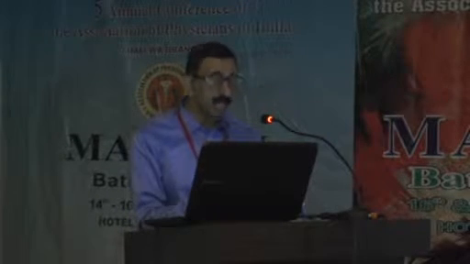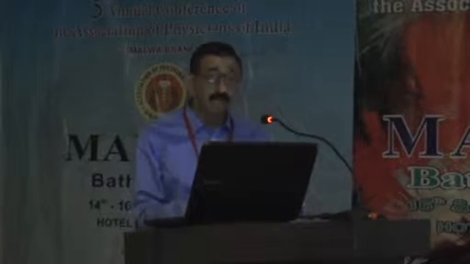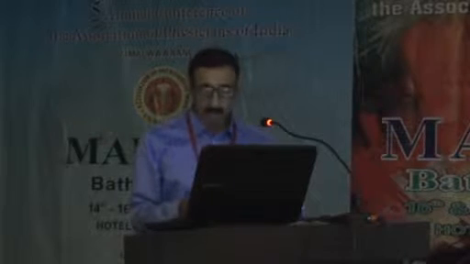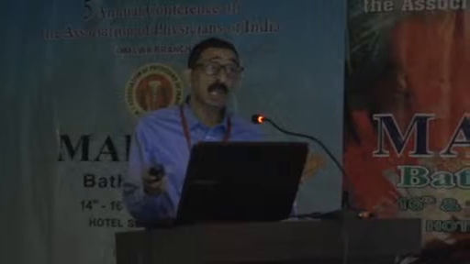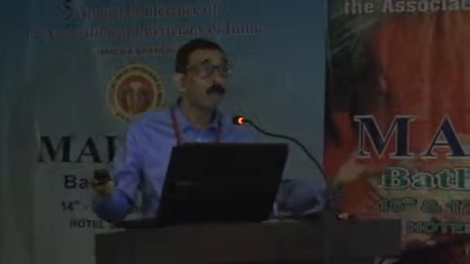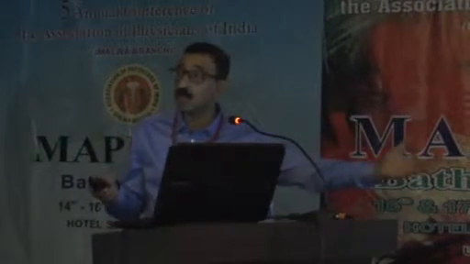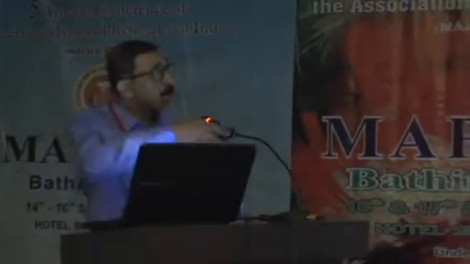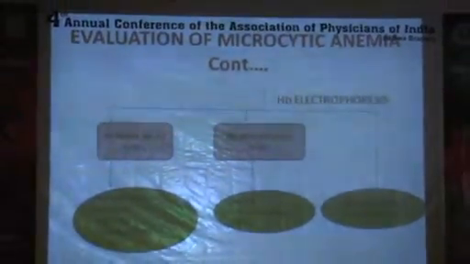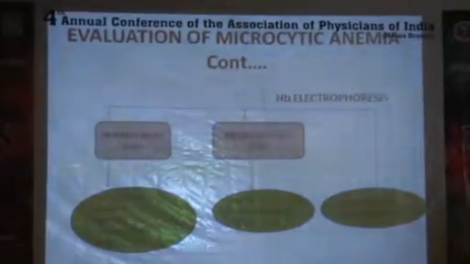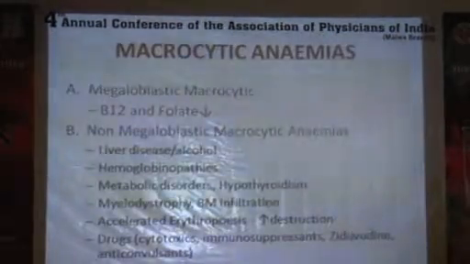And this slide is just to tell us that in microcytic anemia, sometimes if you have ruled out iron deficiency anemia, the results are serum ferritin is normal, then you have to look for the other 3 or 4 causes. And the next important test is hemoglobin electrophoresis, because you might be dealing with a case of abnormal hemoglobin. You keep on giving iron, it's not going to be of any help. So you should go in for hemoglobin electrophoresis.